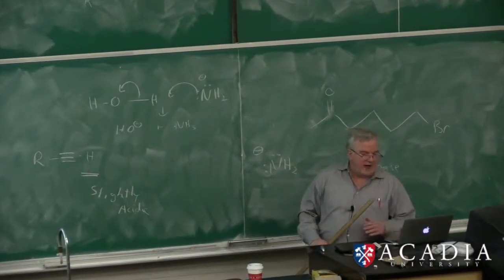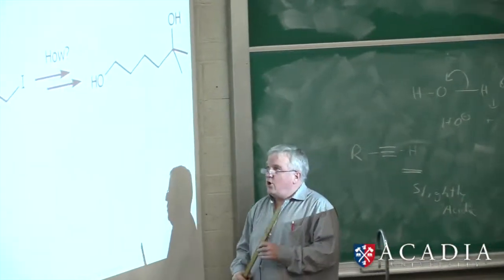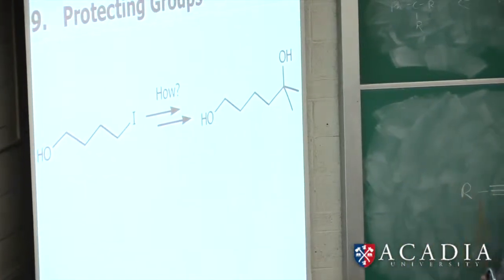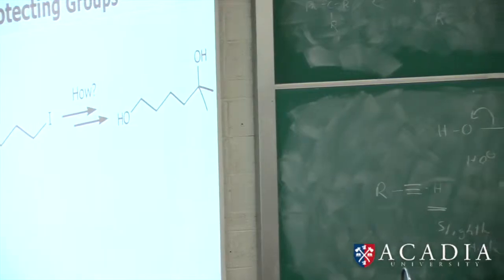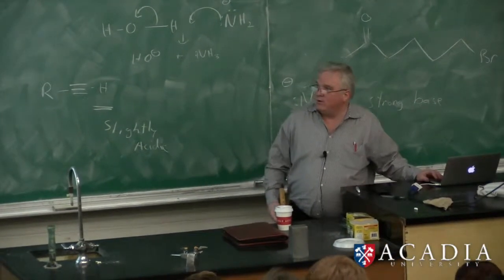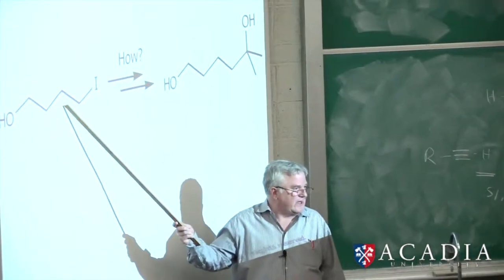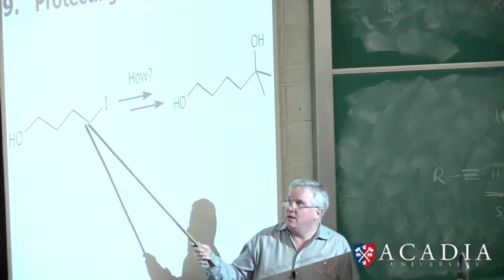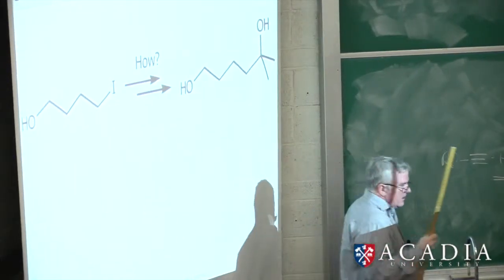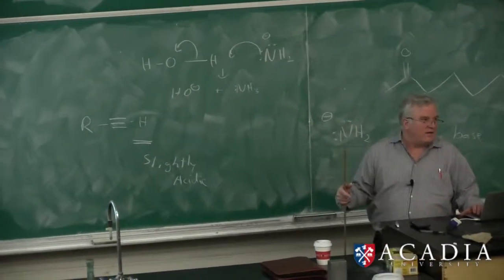One of the things we have to start thinking about is, maybe we want to make some compounds that have some functional groups that are getting in our way. We can protect them. We can add protecting groups. So how would we make this? We can't use a Grignard reagent. We can't make a Grignard reagent out of this because when we try to make our Grignard reagent, that's going to get in the way. So how might we do it? We protect that reactive functional group.